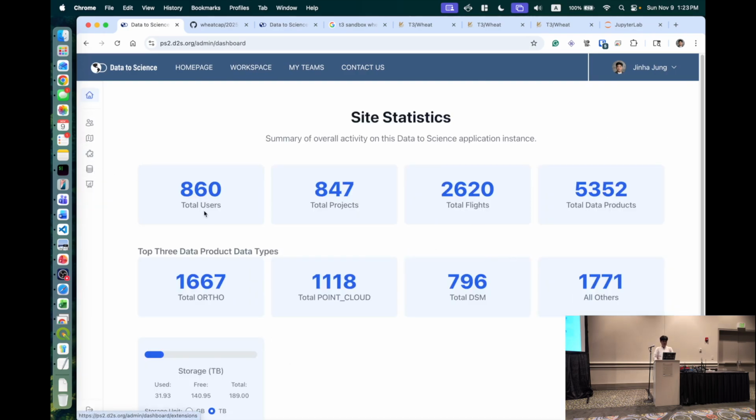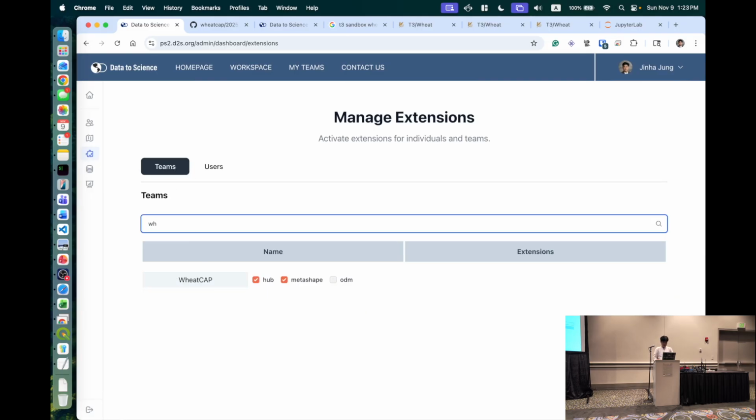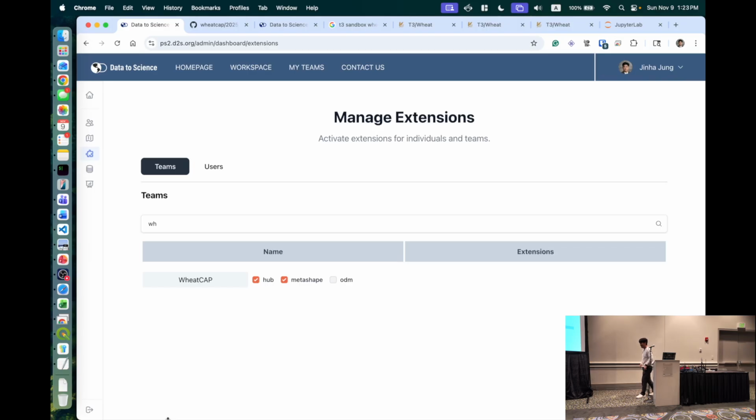Again, this is not available to everybody. Let me enable this again. Can you try to log in again? I logged in, never having done it before. Just to let you know that it's working, I'm enabling this in a meta shape extension for all the WheatCAP members.